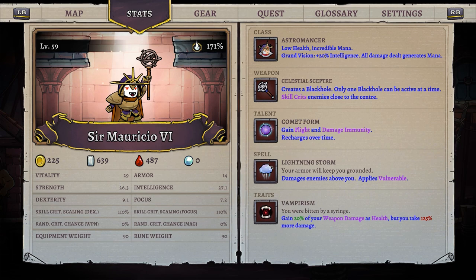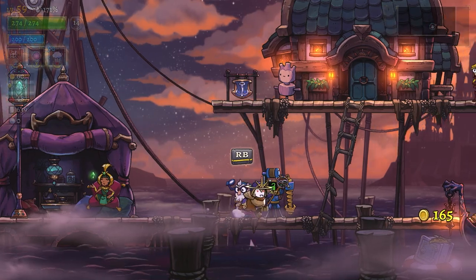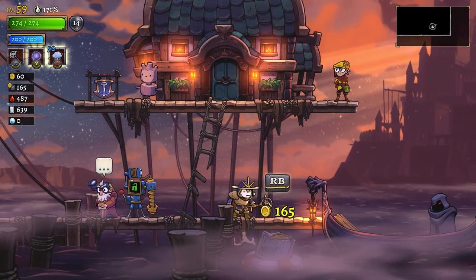Low health, incredible mana. Grand vision, plus 20% intelligence. All damage dealt generates mana. Comet form, take flight, and damage immunity returns over time. Lightning storm. Okay, so I only have the ability to put down one of these, huh? Huh. What else can I not do?